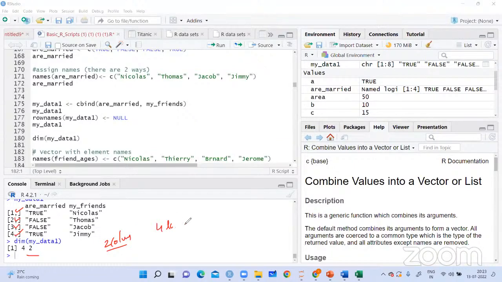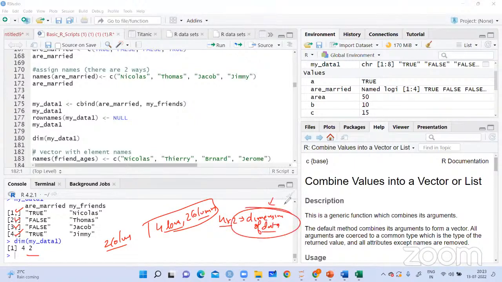So 4 rows and 2 columns it is having. So 4 cross 2 is the dimension of our data.